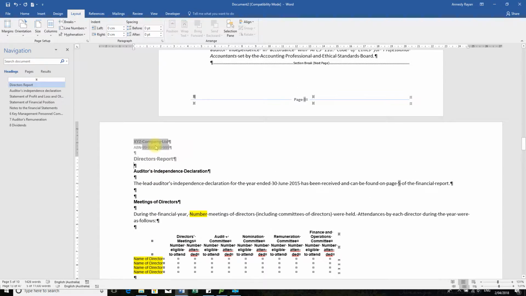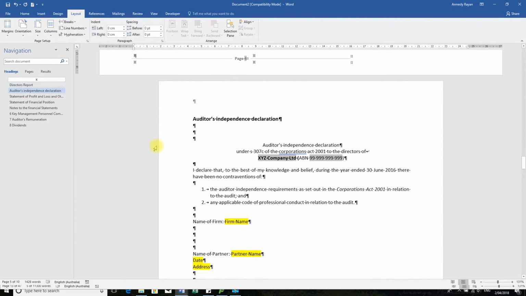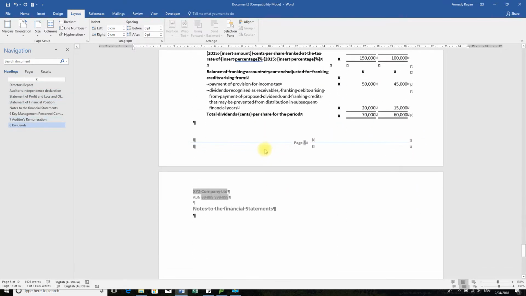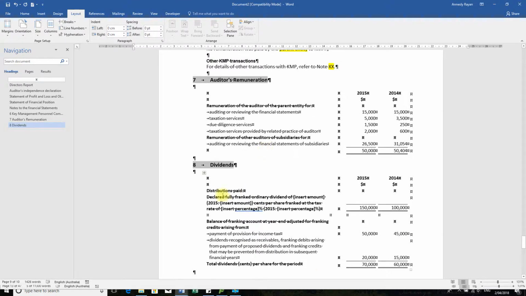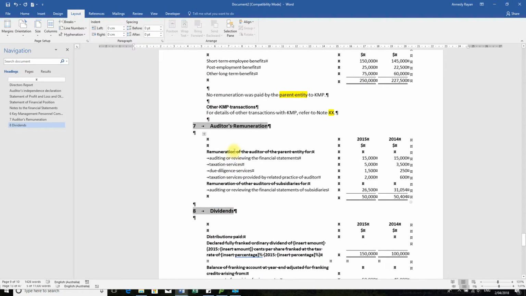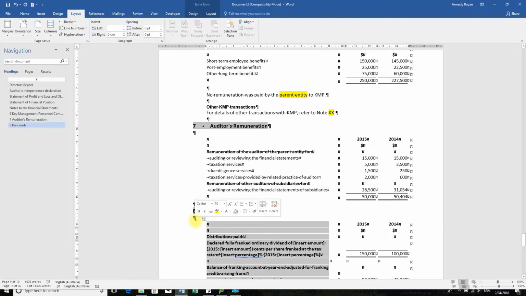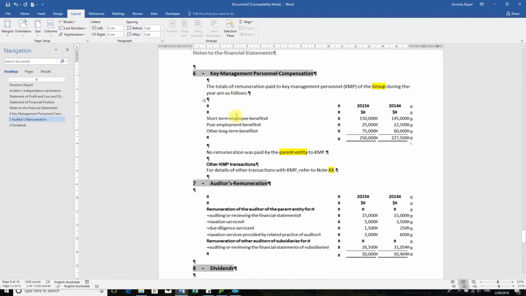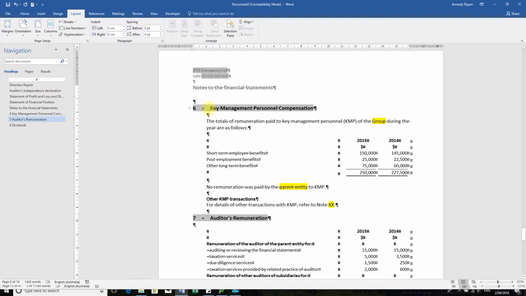Okay, now if you look at it, let me just come over here. Let's use the notes, for example. As you can see, for these notes, I have a paragraph marker on top and a paragraph marker on the bottom, same here, and I've had to do this every time I put in a new number. I had to put a paragraph marker there, a paragraph marker there, here as well. So that's not how it is generally expected to be applied.